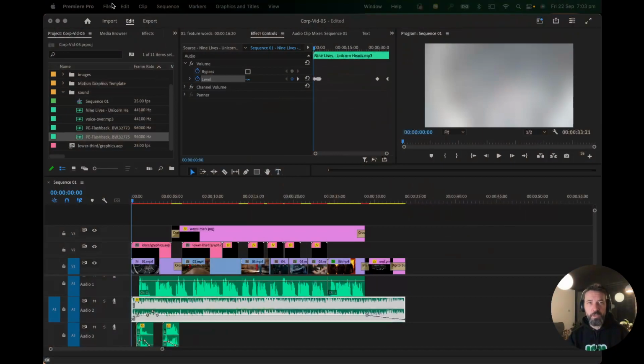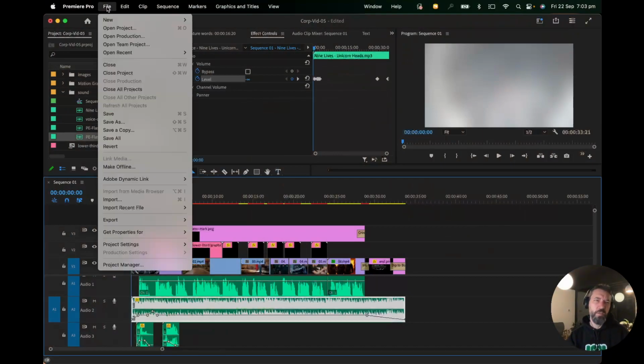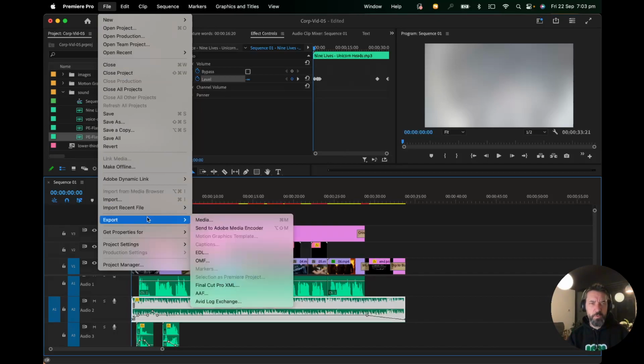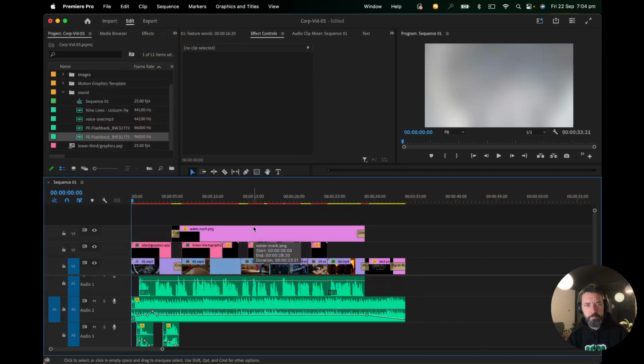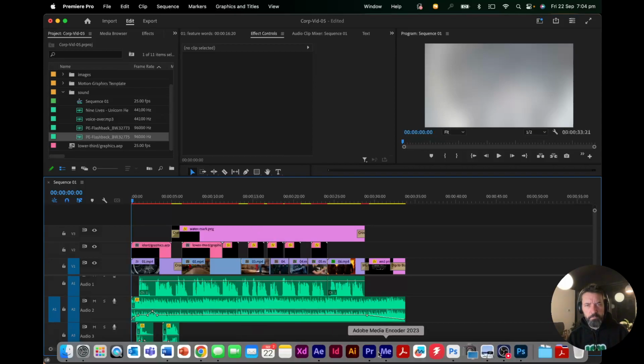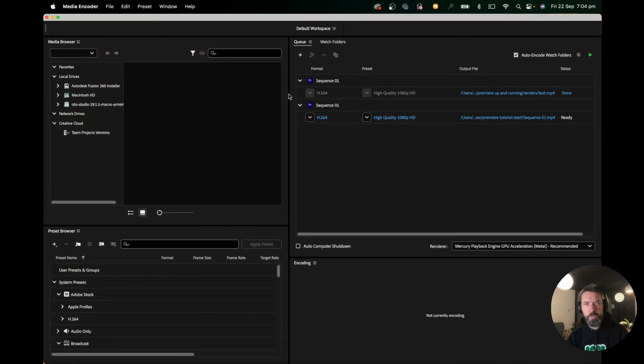Now we're finished, we're going to want to export our project for publishing, and that's pretty easy. We'll do that with Media Encoder, and we're familiar with Media Encoder. We can easily send our project over to Media Encoder from Premiere. All we've got to do is go to the File menu and come down to Export, and there's a Send to Media Encoder option there. Should turn up in Media Encoder like it has done here.